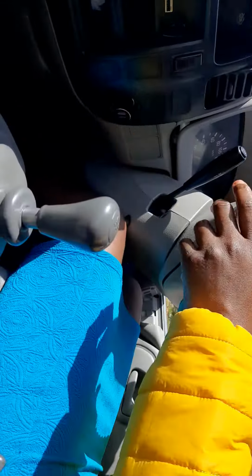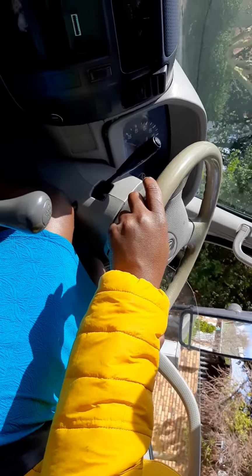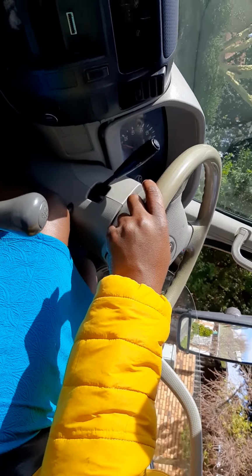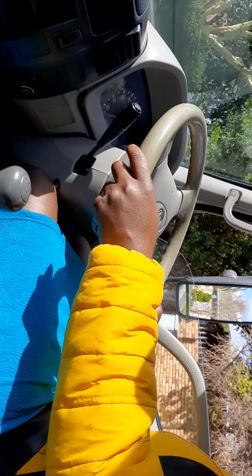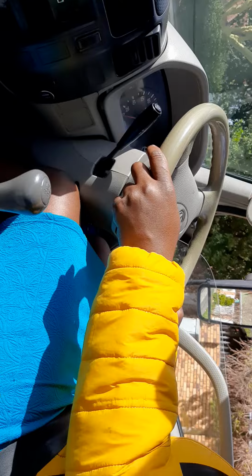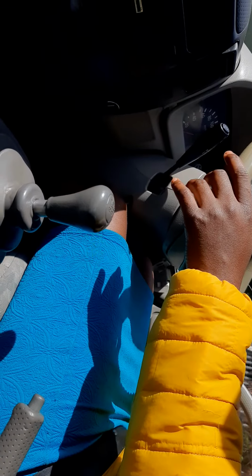Right, do everything now without me. Remember, I've been telling you each and every time, right? Now I want you now as a driver. Remember me, I'm the passenger. Passengers cannot drive. The driver is the one that is required to what? To drive, right? Yes. Let us go drive. I've been telling you, so now you need to do everything that I've been telling you so that we can go, right? Don't forget.